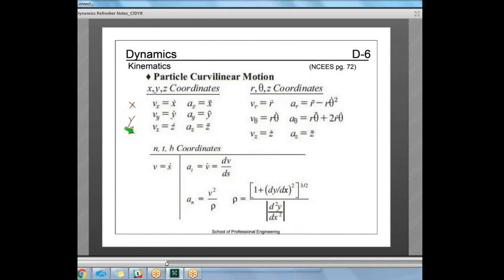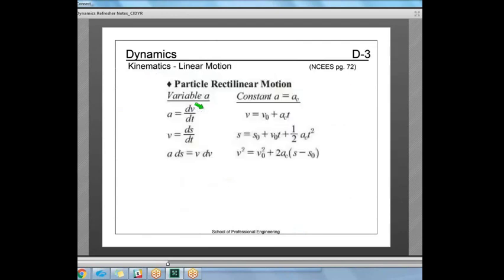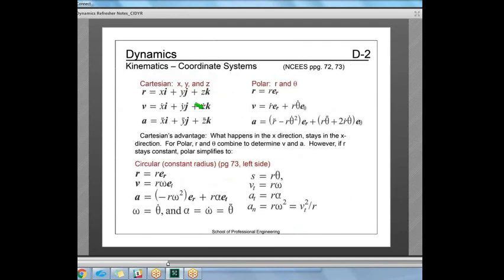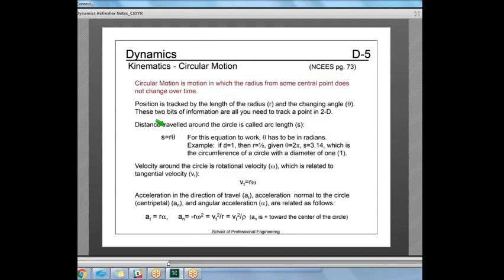In fact, let's look at that section. It's on page 72, and it looks big and scary. It's almost amusingly, irritatingly comical what they've done here. They've told us that position in the x direction would be x, and velocity in the x direction would be x dot, and acceleration would be x double dot.